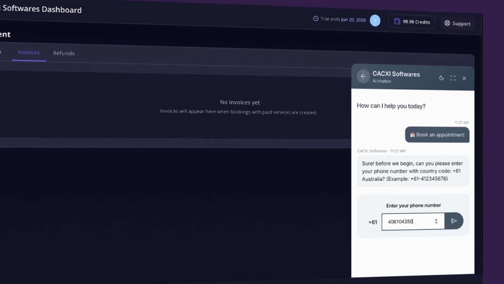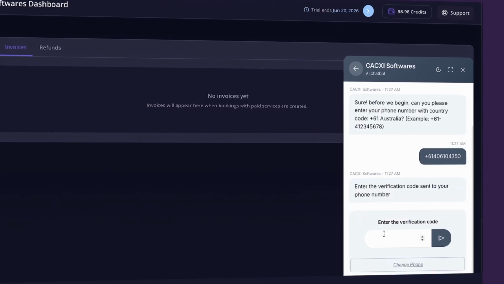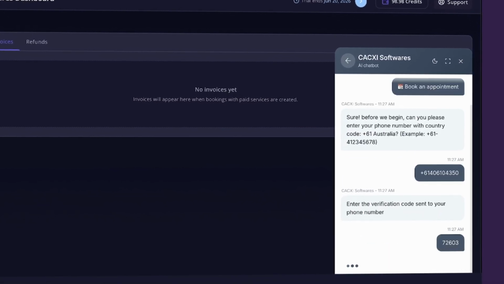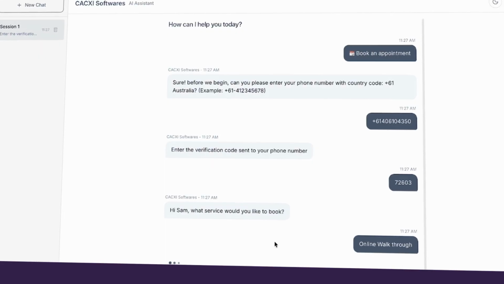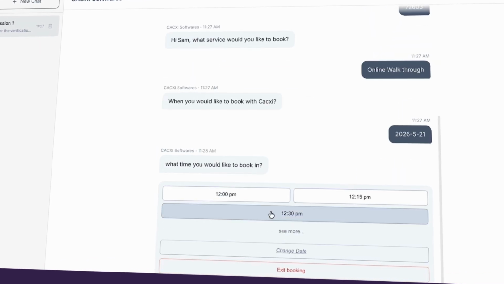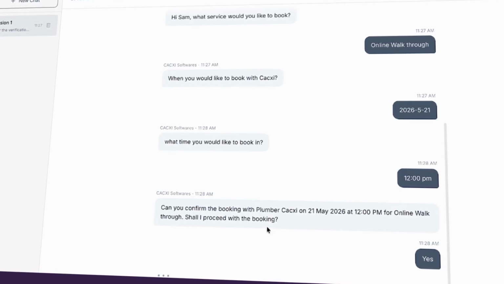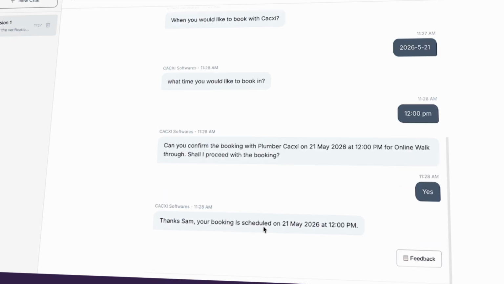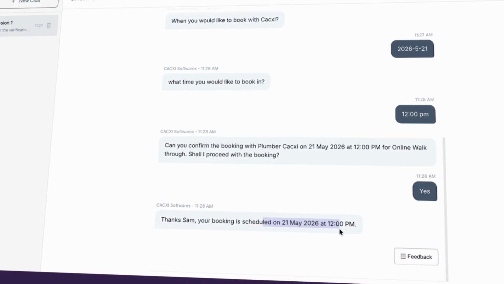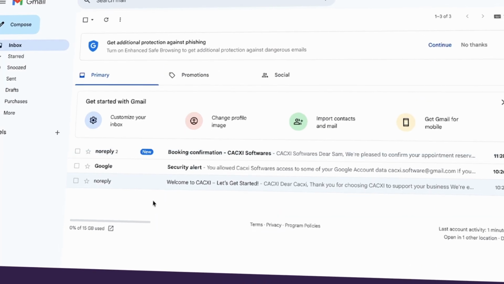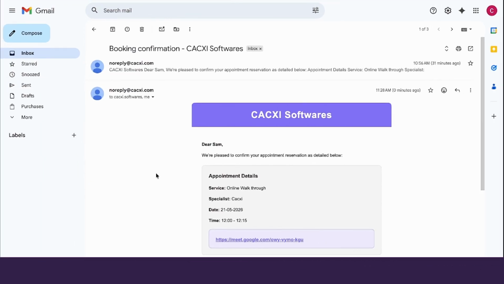Enter the phone number here. The customer gets verified by receiving the verification code. Once the verification code is created, you can see a similar walkthrough. It didn't ask for the email ID or first name because it knows that this phone number belongs to the customer. Once it is done, the customer will receive an email for the meeting. Also, as a customer, they will receive an email for the invoice as well.